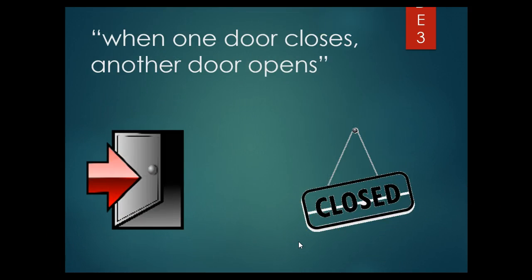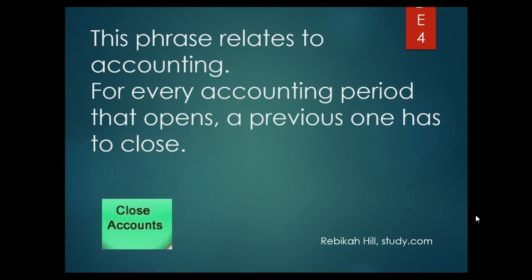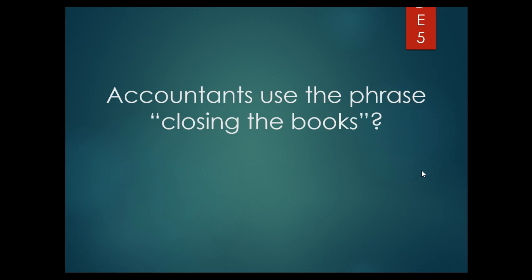Have you ever heard the phrase, when one door closes, another door opens? Well, this applies to accounting too, believe it or not. The phrase relates to accounting in that for every accounting period that opens, a previous one has to close. And that is one of the steps in the accounting process. Now, I'm going to give props to Rebecca Hill from Study.com because that really made sense to me. When one door opens, another one closes, it's the same thing for accounting. That really makes sense. Accountants use the phrase, and this is what I've always heard, closing the books.